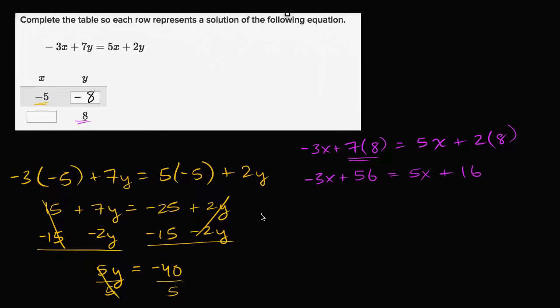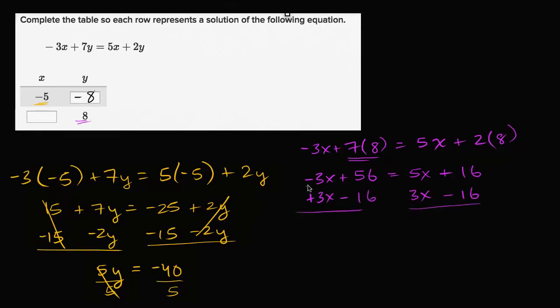Now, if we want to get all of our constants on one side and all of our x terms on the other side, well, what could we do? Let's see, we could add 3x to both sides. That would get rid of all of the x's on this side and put them all on this side. So we're going to add 3x to both sides. And let's see, if we want to get all the constants on the left-hand side, we'd want to get rid of the 16. So we could subtract 16 from the right-hand side. If we do it from the right, we're going to have to do it from the left as well.